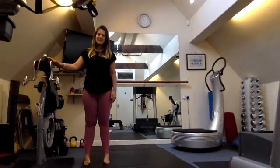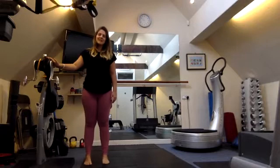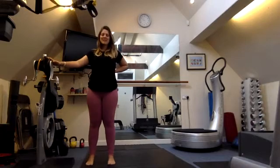Very nice. We'll do a couple of these. And what this is going to do is it's going to lengthen the outside tissue on the foot. So it's just going to get stronger in this position. It should feel quite nice. Perfect. And then we'll do the same the opposite way.